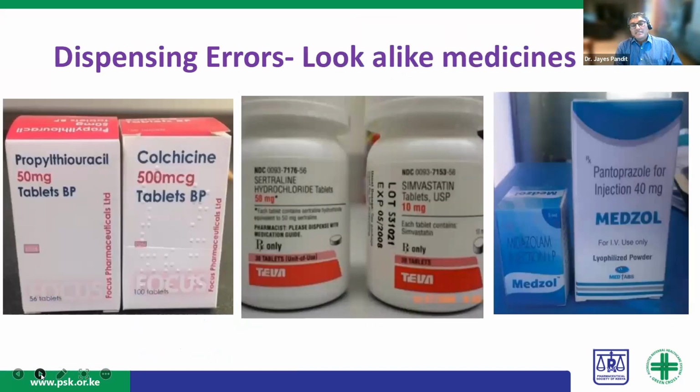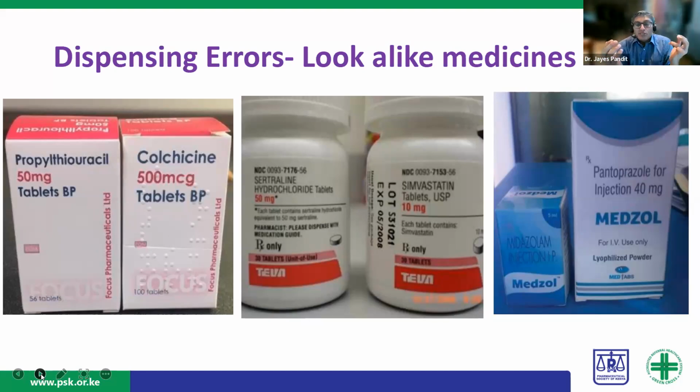All right. Then what came to my mind immediately was lookalike medicines. Now you can see here two very similar packs kept beside each other, right? And as much as pharma companies like to brand themselves and make sure that their medicines tend to look alike, at the pharmacy level, this brings in a level of dispensing errors where we might dispense one for the other. So instead of simvastatin for cholesterol, we'll give an SSRI like sertraline. And then you can see the two packs on the left, and on the right are two ditto brand names, right? Both are Medzol, and one is midazolam, whilst the other one is a PPI, pantoprazole, right?